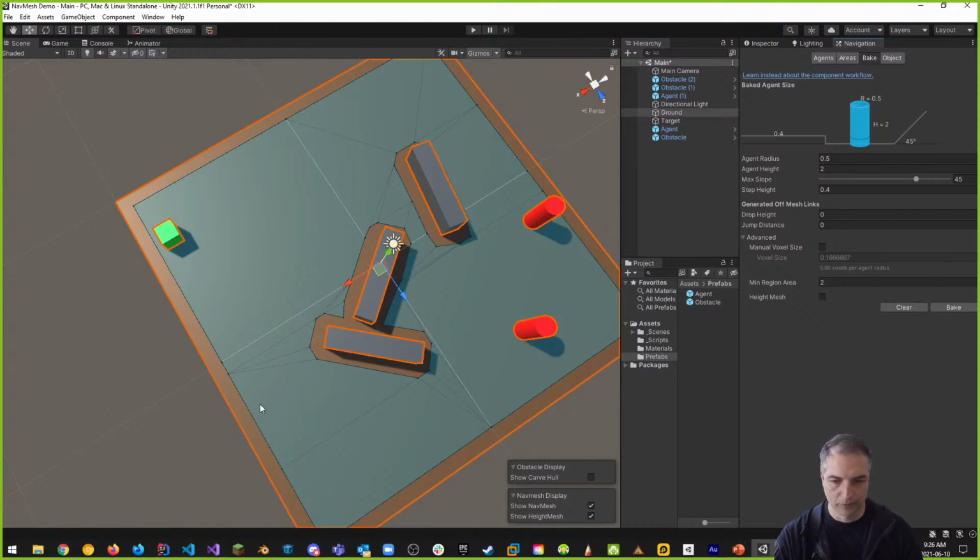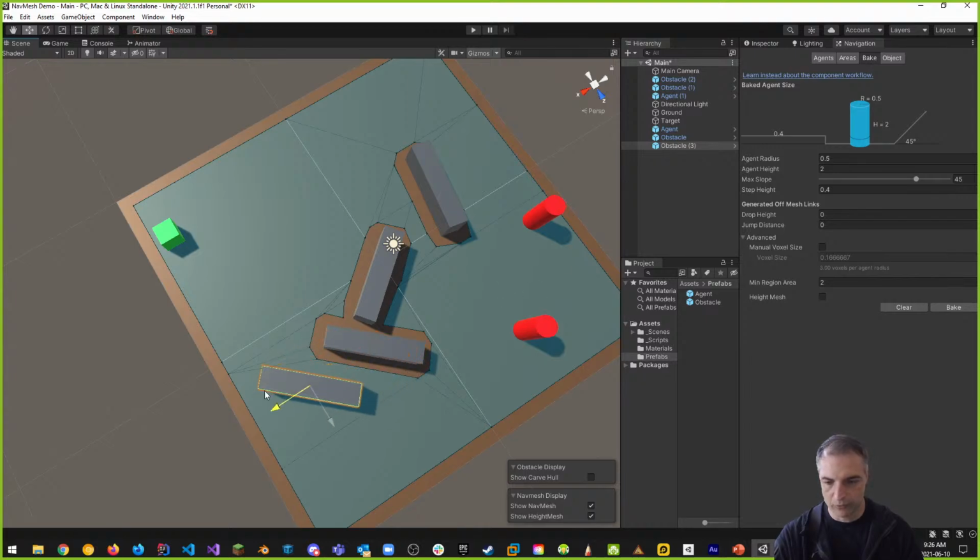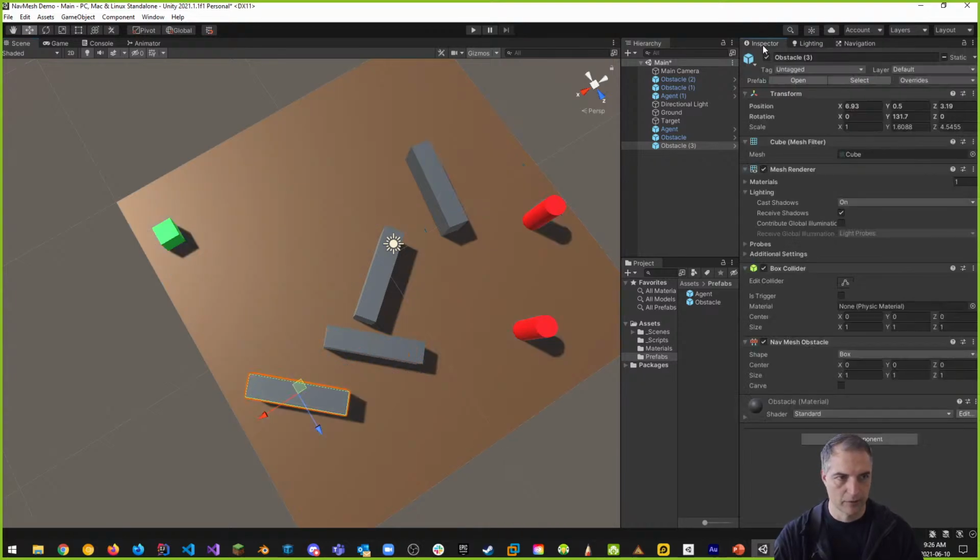Let's add one more obstacle that cuts off this area over here completely, right? So again, I'm just going to duplicate this one in the scene. So Control D to duplicate this, and I can pull this over and then just rotate this around here like this. Again, it's pretty messy, but who cares? It's just really made for demo purposes, right? So I'm going to make it so that there's definitely no way to pass through there.